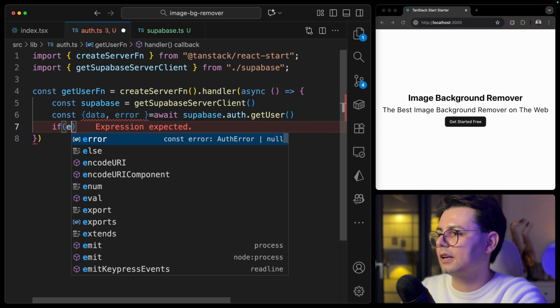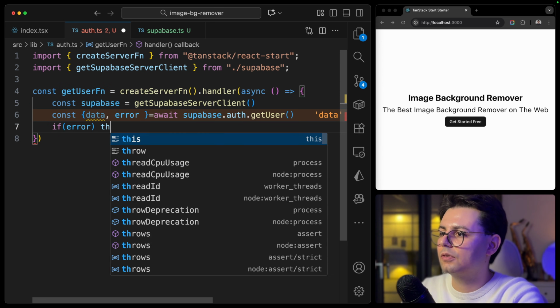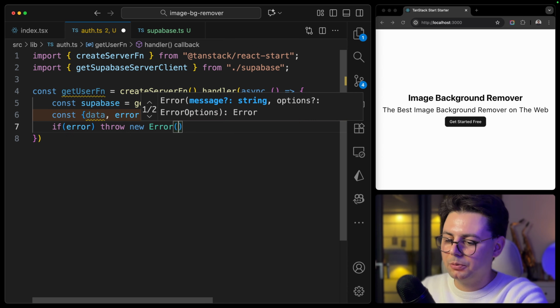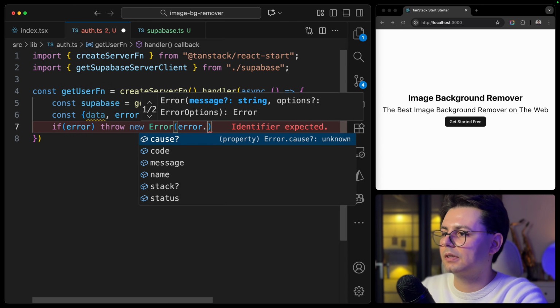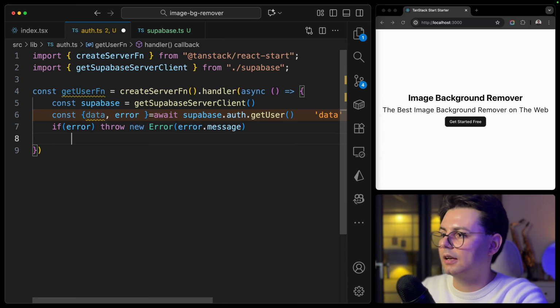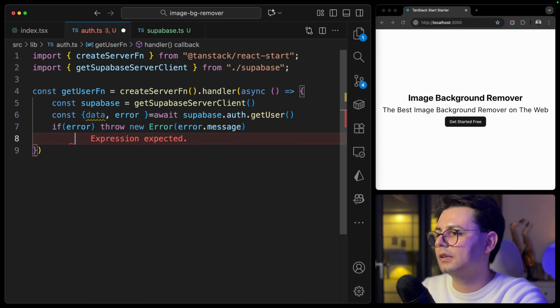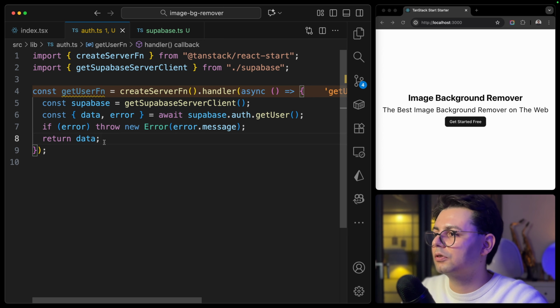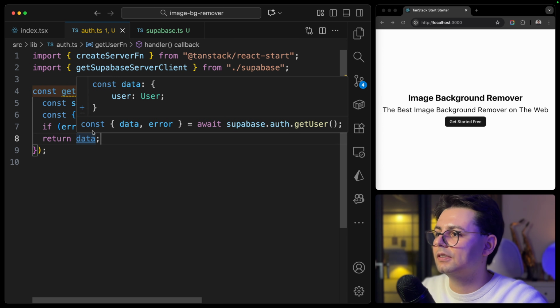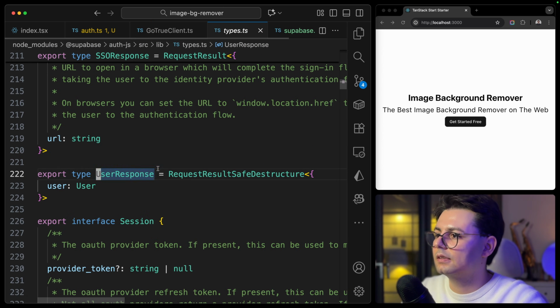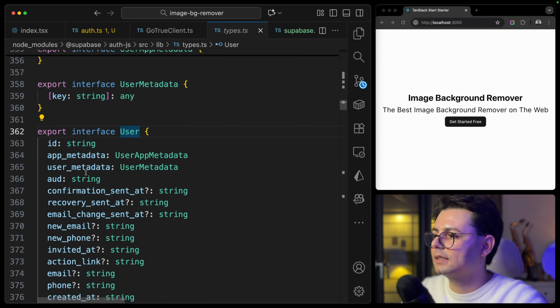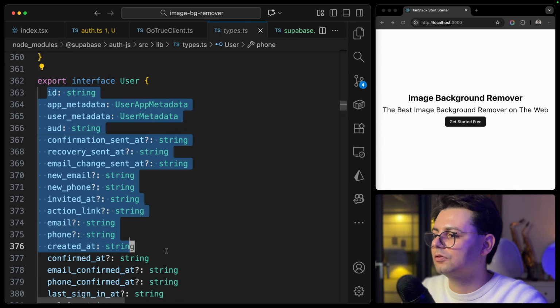And if there is an error, we're just going to throw a new error with the error description, so error.message. And otherwise, we're just going to return data. And if we hover over this data, you're going to see inside of it, there is a user, and that is the user that we can see here. So we have all of these fields.